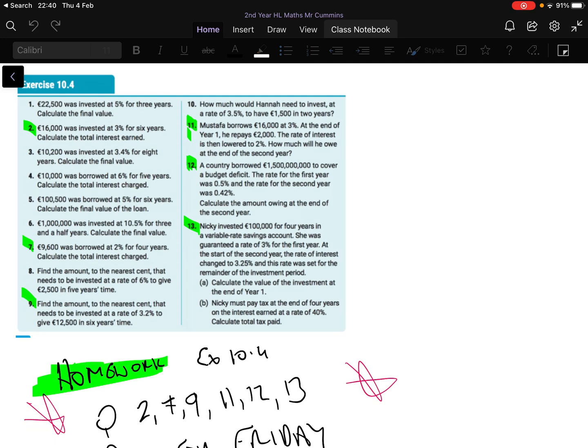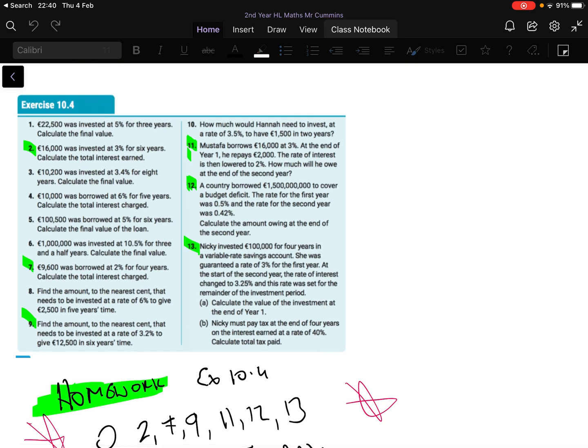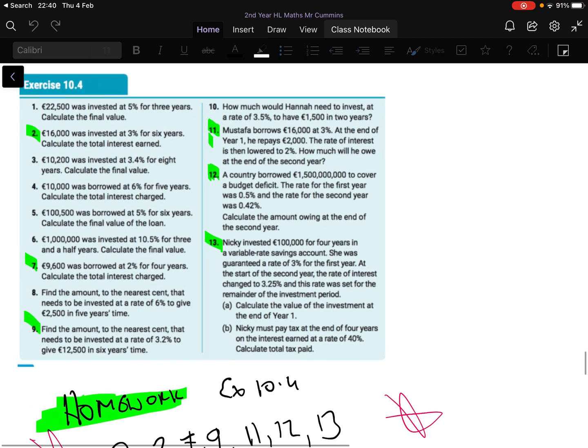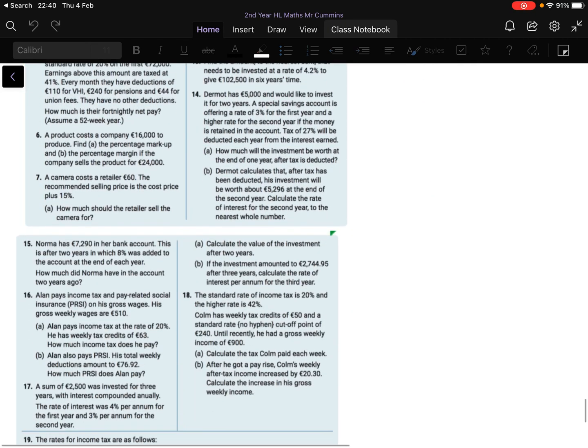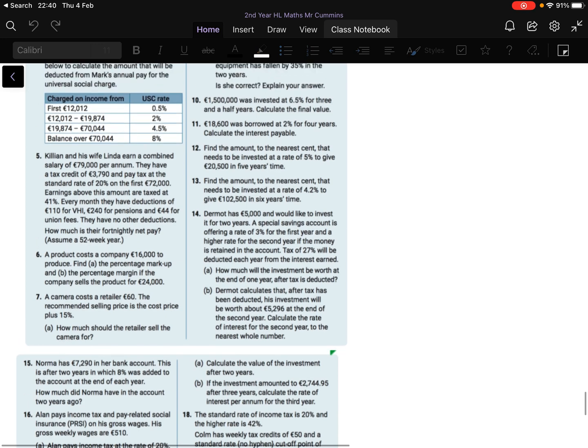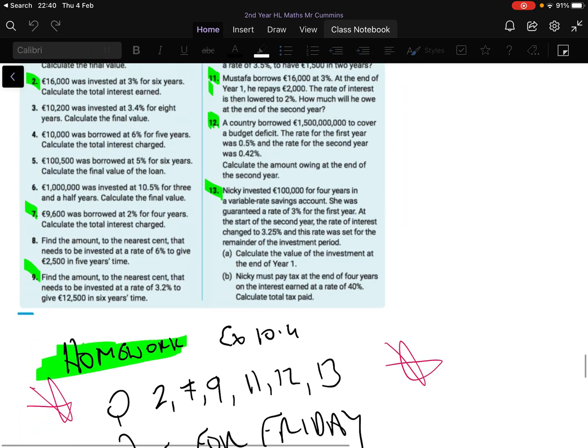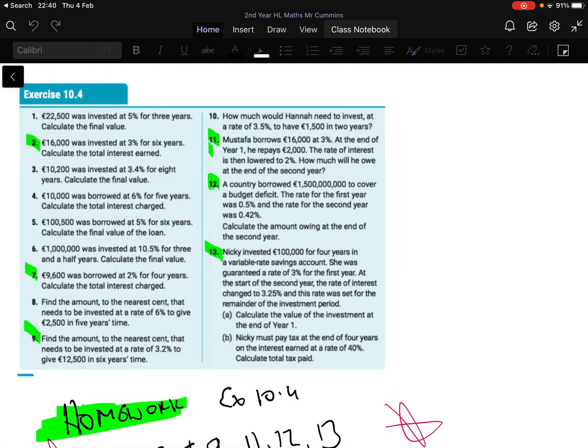I gave you these for homework: 2, 7, 9, 11, 12 and 13. So you'll have a quick correction of those, and then I'll give you the work for the rest of the class, which is a couple of questions from the revision exercise. There's lots of them, but I'll just give you some of those to keep you going for the rest of today's hour. No homework today because it's Friday. Once this video is done, we can have time if you want to ask any questions on the homework or anything about arithmetic in general. And we're on to something brand new on Monday.